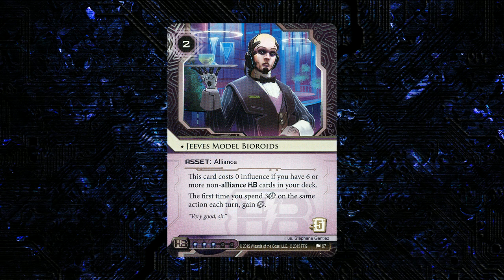Next up is a new asset for HB. This is Jeeves Model Bioroids. It's unique, it's 2 to rez, 5 to trash, it's 3 influence. It's Alliance. And that means this card costs 0 influence if you have 6 or more non-Alliance HB cards in your deck. The first time you spend 3 clicks on the same action each turn, gain a click.